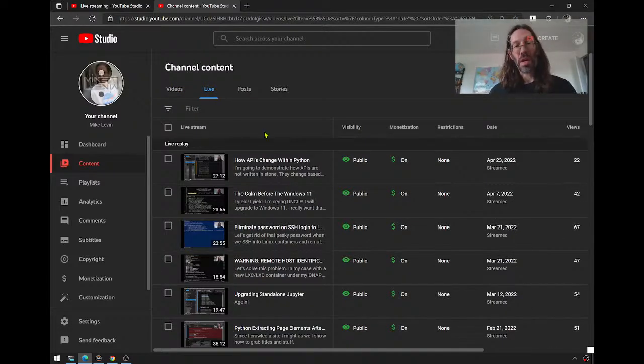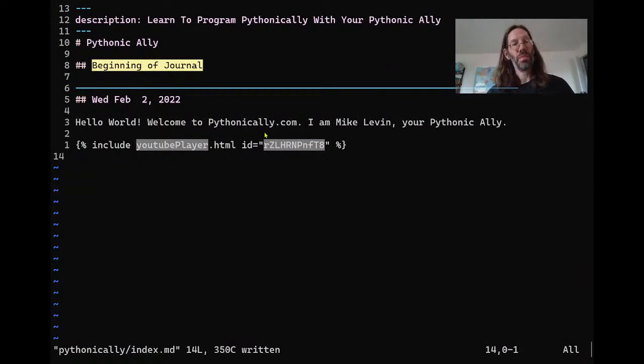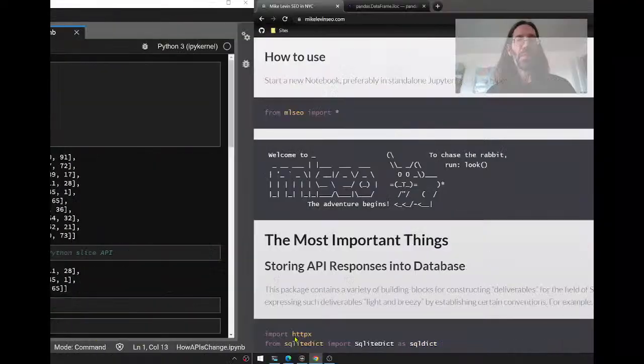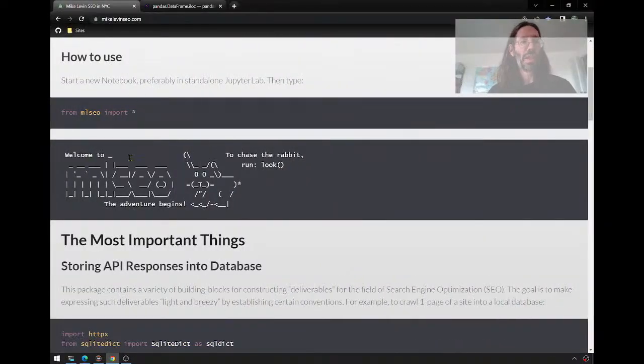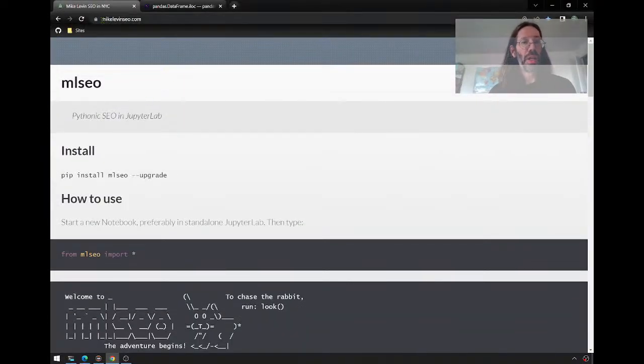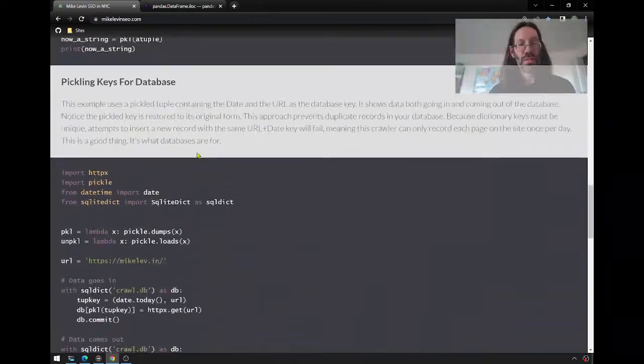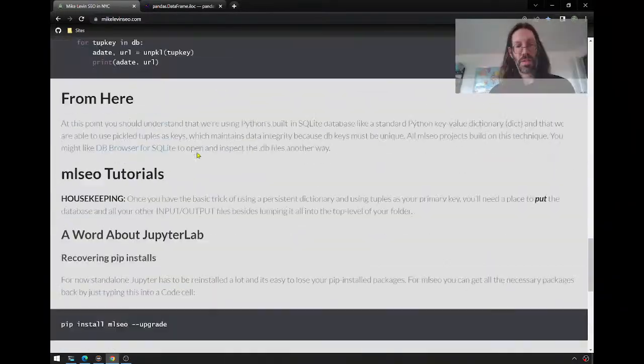And I am an SEO, and for 20 years, more than that, I have been not practicing what I preach. Now the world is continuing to evolve and grow, and it's easier than ever to publish websites. Here you're looking at the one I have on MikeLevinSEO.com, which is basically the documentation of my library that you can pip install.